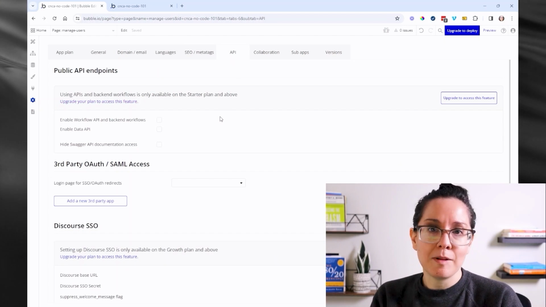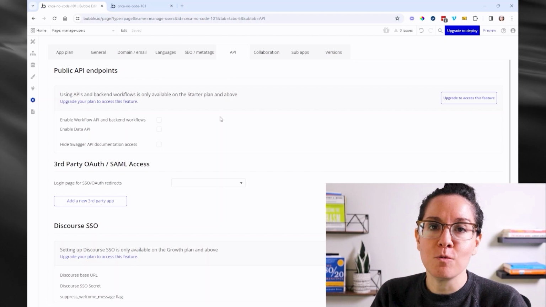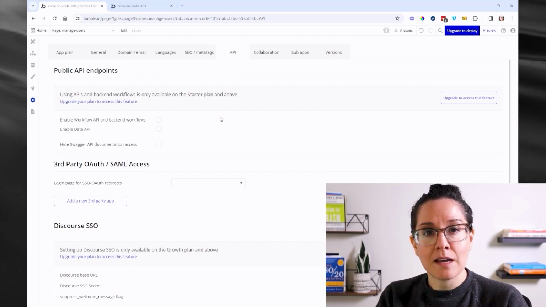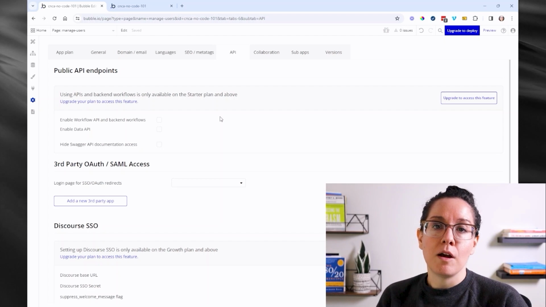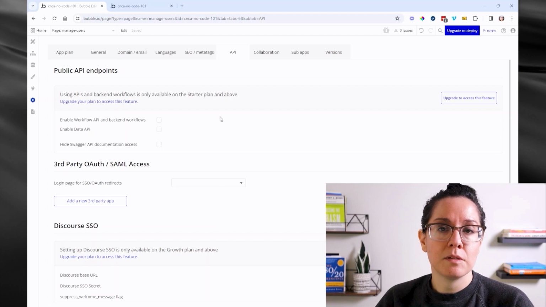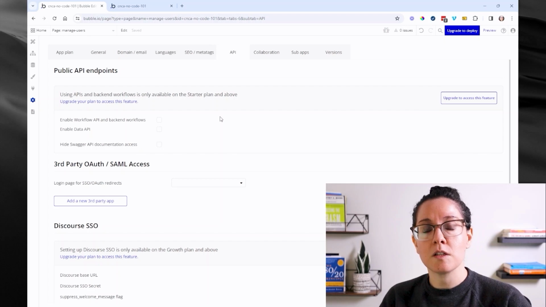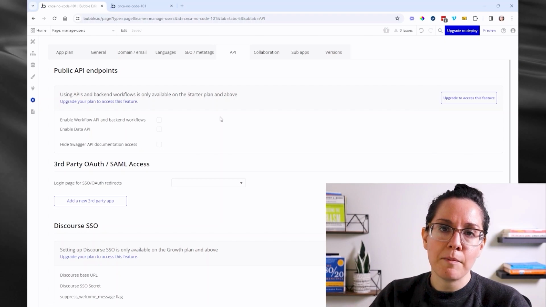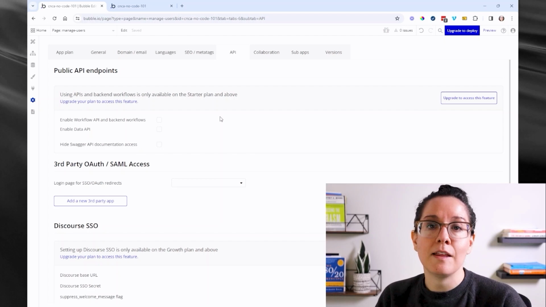And of course, Bubble applications become very powerful when you take advantage of their API capabilities. So the Bubble app itself exposes APIs that other systems can communicate with. So you can actually expose your data through API. If another external system needs to grab information from your database, you can give it that access.